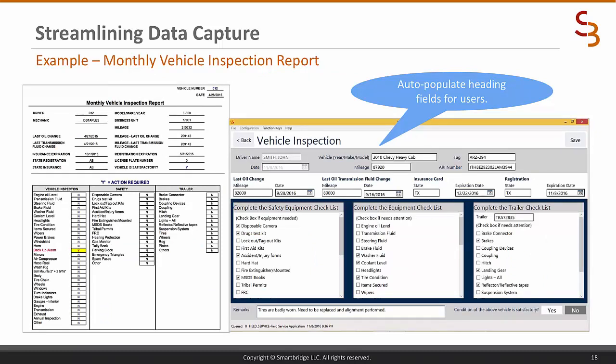We can take a look at a few examples that we developed and give you an idea of how we designed them. So in this sample inspection report, we were able to take all the heading fields and auto-populate them for the user. We do this by taking the user's login ID and then looking up his last inspection report. Since the users are assigned specific vehicles, it's most likely that he still has the same vehicle, so we can populate things like the make, the model, year, and other information that he used last time. If some of these values have changed, then he can still go ahead and update that heading information as needed. But by having the direct access to the user's information, we can use that to auto-populate fields that are required for the form.